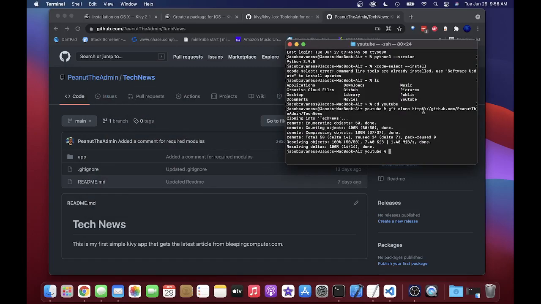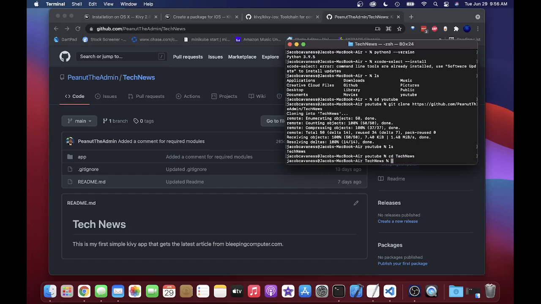Now we're back in our terminal, and we want to change directories into our new folder that we just cloned. So we're going to do cd, or here, we'll list ls, and you can see it's Technews. So we're going to do cd tech. If you start to type the name of a directory and you just hit the tab key, it will automatically fill in the rest of what you're going to type. You just hit enter. It's just a convenience feature that I enjoy, and it saves me a little bit of time.